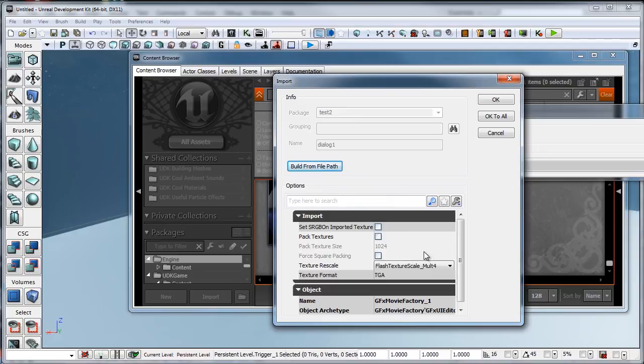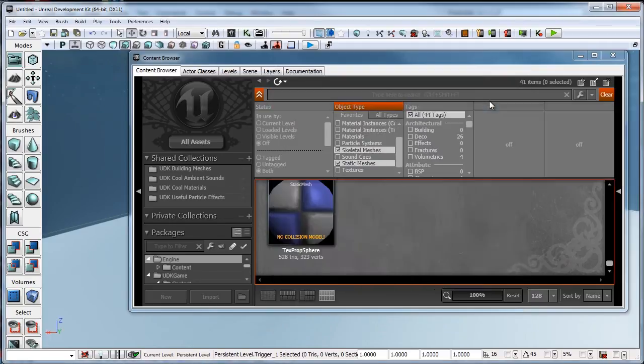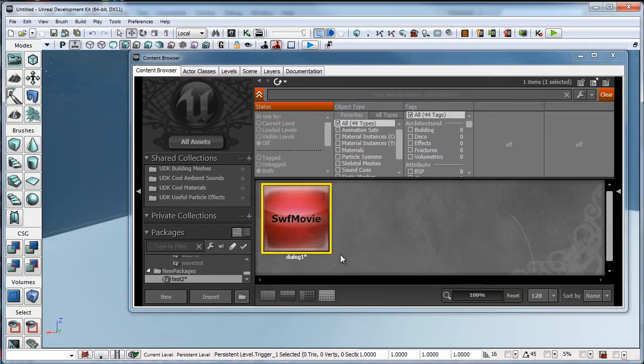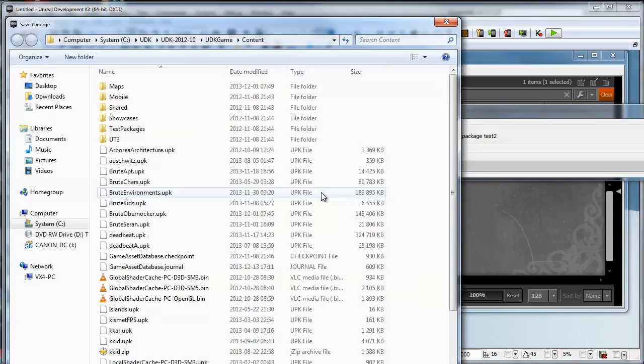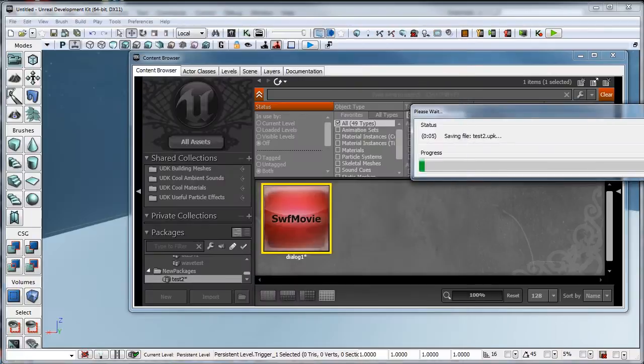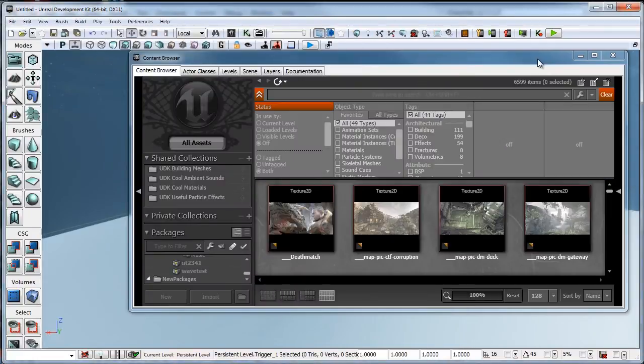For my purposes for this tutorial, that's fine. None of these options matter for me in this case. So I'm not importing any images. And here it is. Save our package.